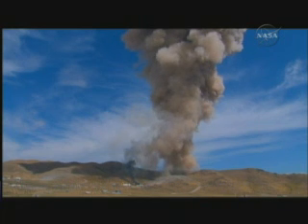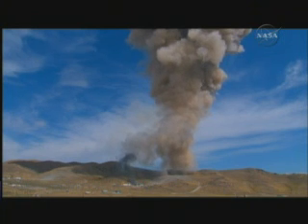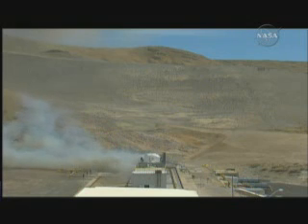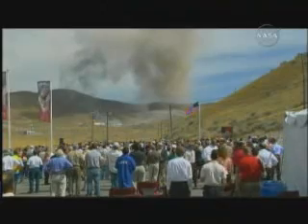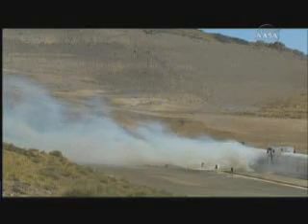There you see the beautiful northern Utah sky with a lot of dust. During the test, the flame exited the rocket motor out of the nozzle at about Mach 3, burned for approximately 123 seconds, and the temperature of that flame approached about 4,500 degrees Fahrenheit — approximately two-thirds the temperature of the sun's surface. At this temperature, steel does more than melt. It boils. And the sand placed just aft of the rocket motor got hot enough to actually turn to glass.